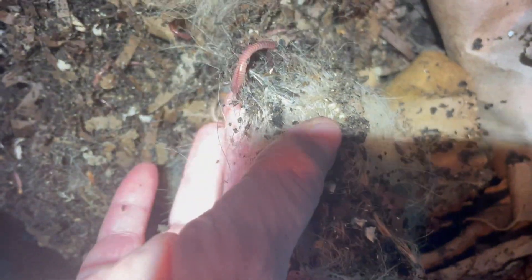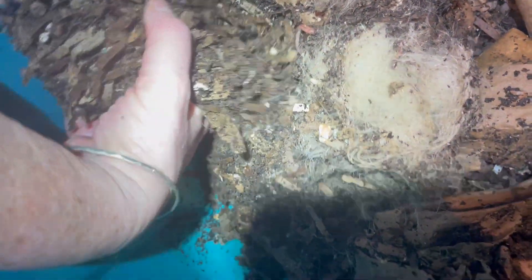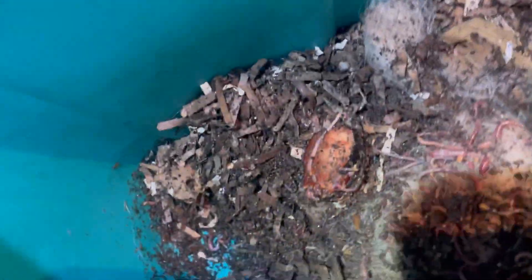The vacuum dust looks a lot like pet hair because we've got a golden lab, so it's gold hair. And look at that chubby red wiggler feeding on the dust coming out of a vacuum cleaner — that is a chubby one! So if that's any indication that they like this, my goodness. They are not just hanging out on the outside. I was worried it would be a little too dry for them, with moisture only coming from the surrounding area. But look at this — here's another big clump of it. And you can tell just from the amount of castings deposited on it, in it, through it, that they are absolutely munching this up.